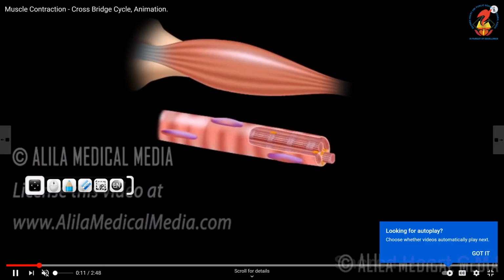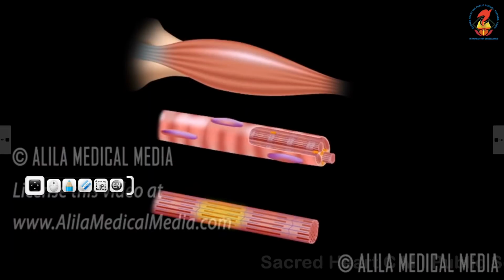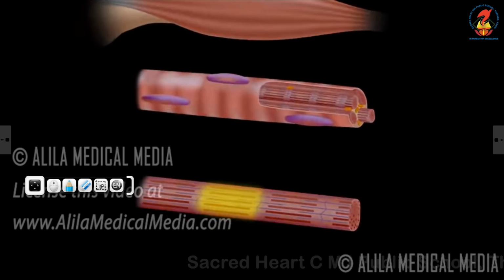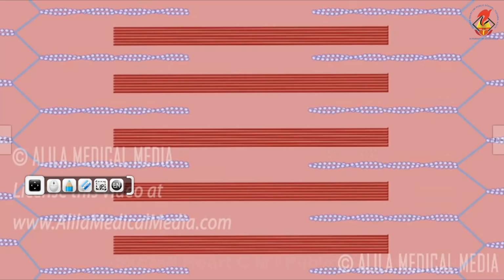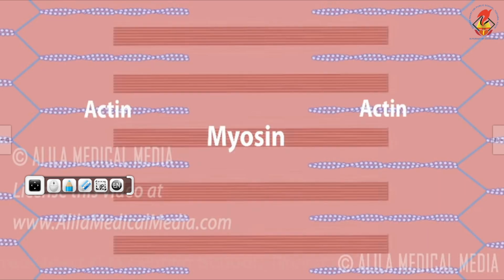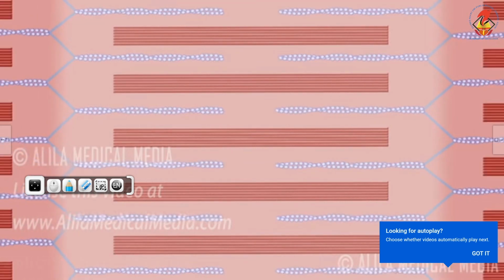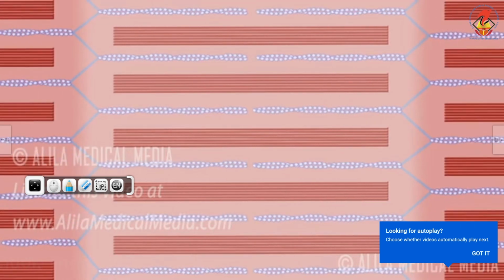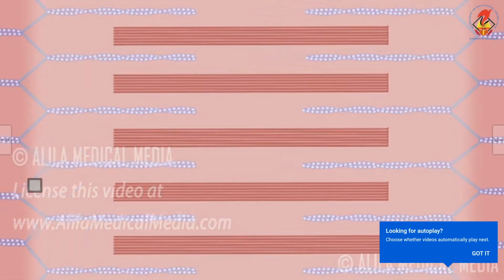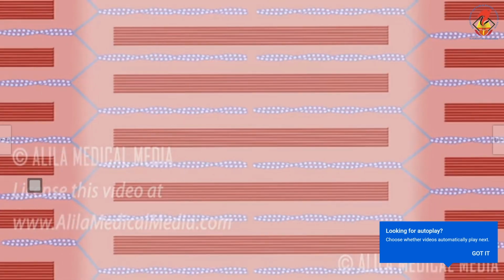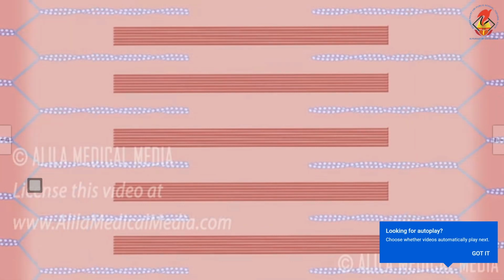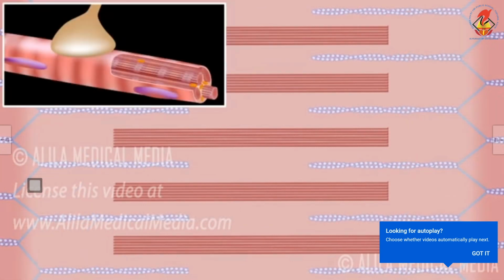Muscle contraction. Here is the muscle fiber with that particular region called the sarcomere, which forms the structural unit of contraction. The actin filaments slide past the myosin filament. The myosin filaments are static, whereas it is the actin that slides past the myosin, thereby the Z lines come closer together, which means the sarcomere shrinks, whereas during relaxation the actin filaments slide out such that the Z lines move apart.